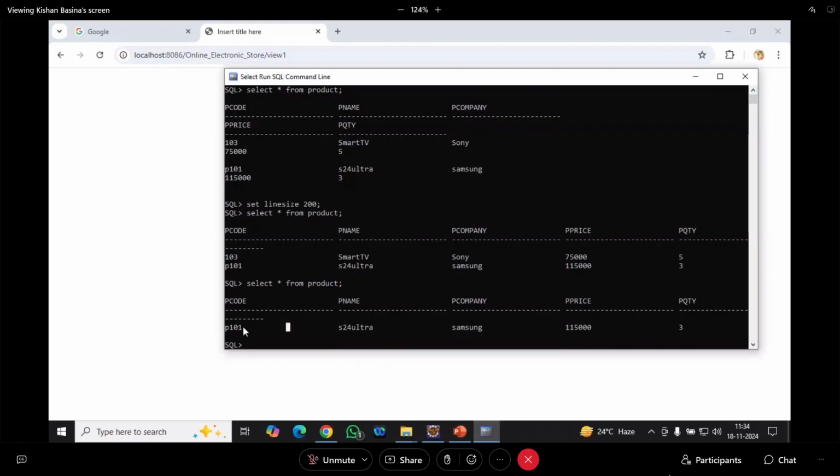And what is the product code here? P101. In your database also, could you please check the product codes? Everyone, take time. No worries. Please check it. Not at all a problem.